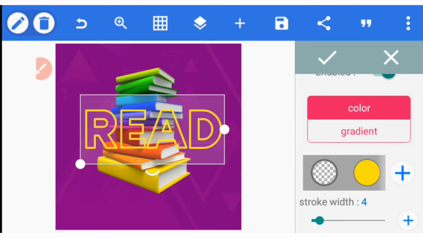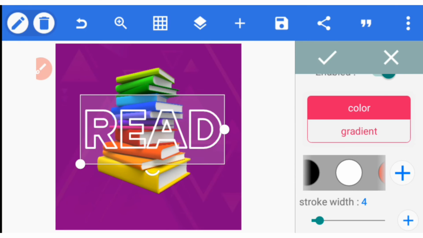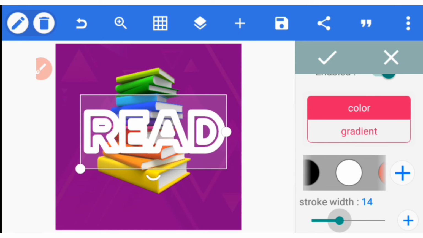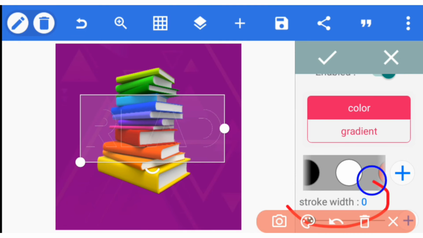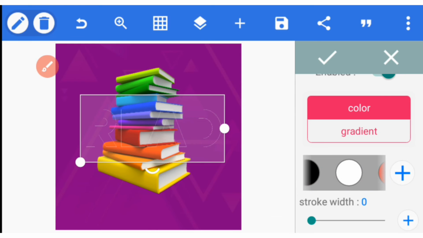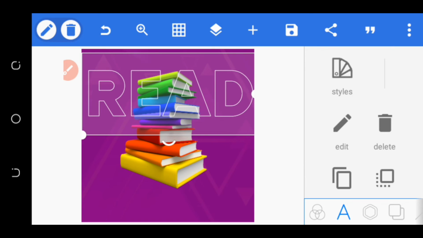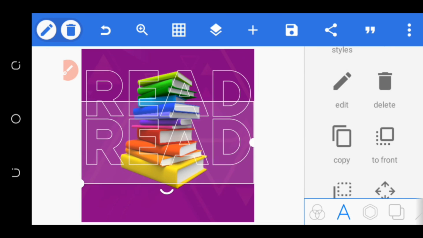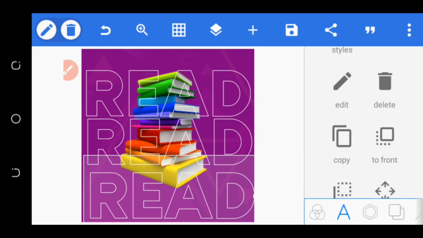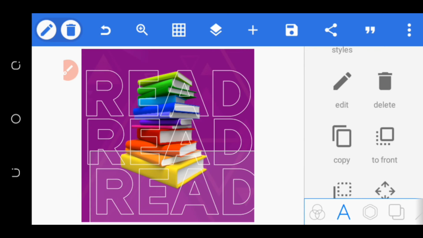You can give it any color of your choice if you are doing this. So selecting a color for your text will make it transparent and look as if you are seeing the picture behind it. Here the stroke width, I mean this one, can be used to adjust the stroke depending on how you want it. I can still write any other thing I want on this design, even if I copy most of it like this. I can still have something meaningful. So these things are simple. You just need to be creative about it.